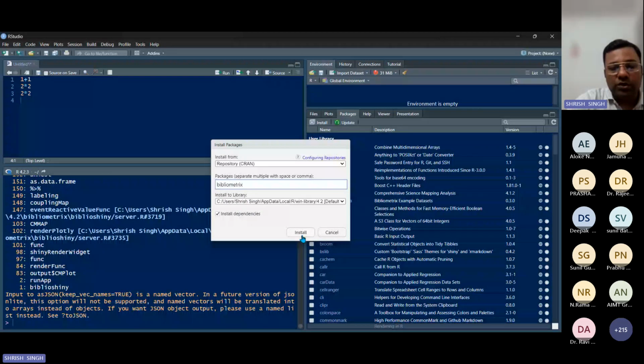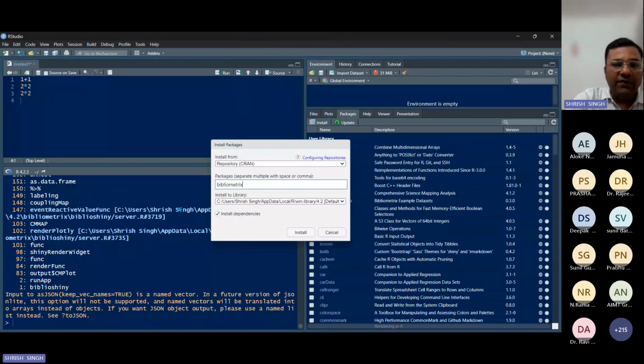I'm not going to install it once again because it is already installed in my PC. But how can you get the BiblioShiny software in your system? Unless you install this bibliometrix package, you will not get BiblioShiny. Be reminded, because most of the time you are not able to recall this. You just install R and RStudio and try to find BiblioShiny, and every time it shows an error. So why is it not showing BiblioShiny? Because the package is not installed.